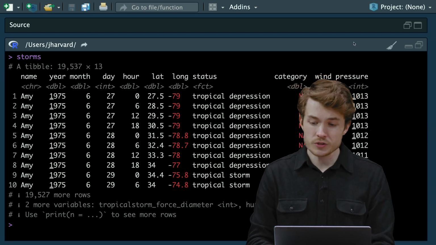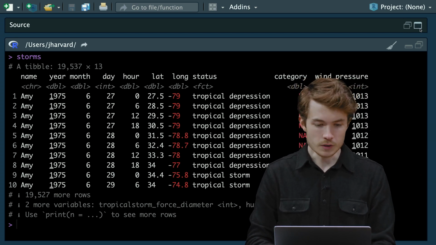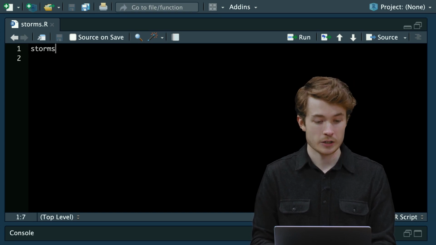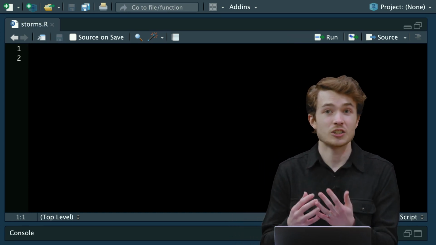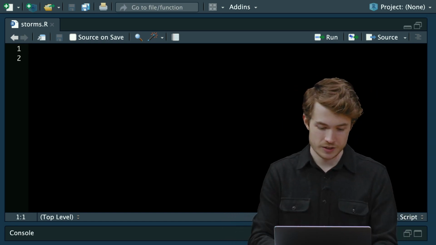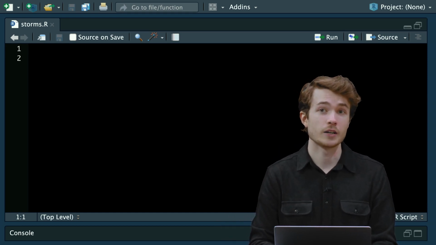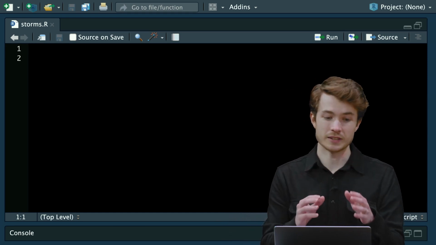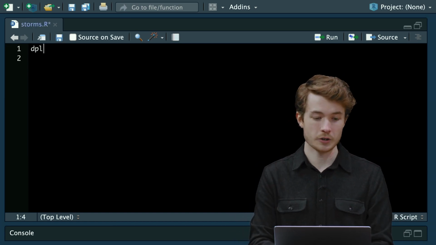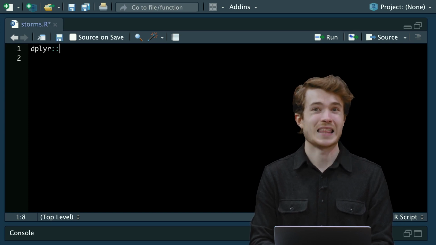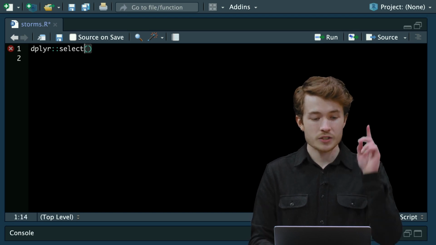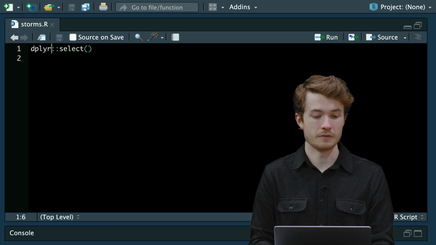And I can do so using a function that's part of dplyr. So let me go back to my file here called storms.R, and let me think through how I could do that. Well, one function called select actually lets us determine which columns we want from our table and which ones we don't. So I'll use select here. And because it comes from the dplyr package, one thing I could do is tell R explicitly, use the select function from the dplyr package as follows. I'll type dplyr first, the package name, followed by 2 colons, and the name of the function I want to use, just like this. So now this is saying I want to use the select function that is part of the dplyr package.